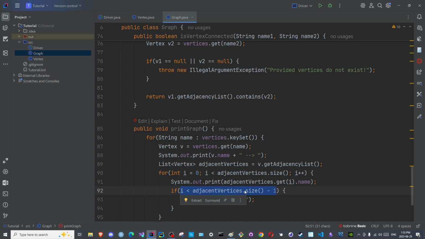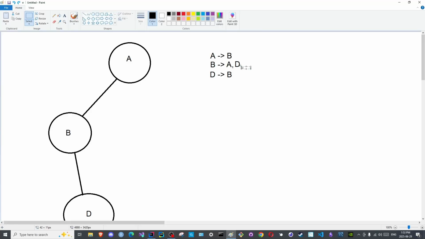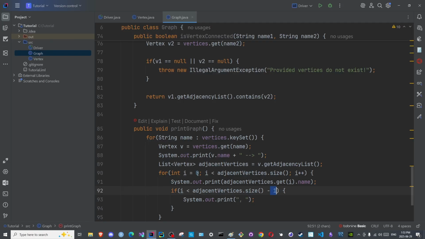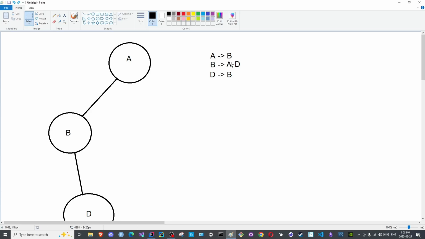So this part ensures less than adjacent vertices dot size minus 1. So the index of the last element of the array. If the current index is lower than that, add a comma when you print the list.